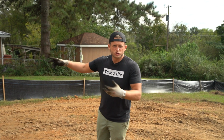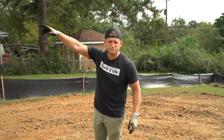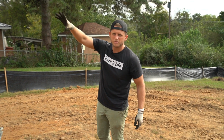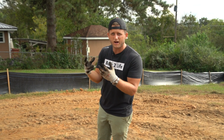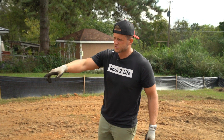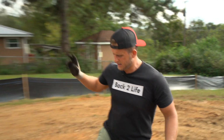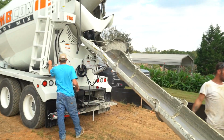So what we got here is called the chute. There's extensions on it, and what happens is the mud is mixed up there. The concrete, everybody calls it mud. So the concrete's mixed all the way up in that big barrel thing constantly. He's gonna add water if we need it, but right now we have more of a drier mud in this one, so that we can get the bulkhead set up first. As you can see, he's watering and everything like that, and we're gonna get straight to work because this is good stuff, man. This is the content you want to see.